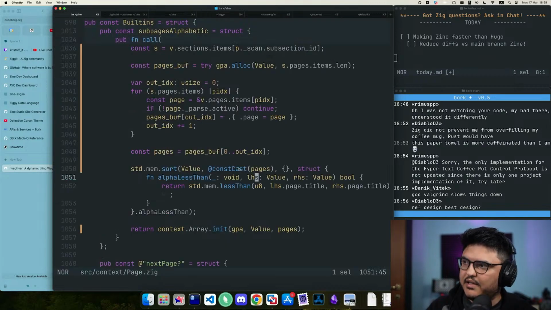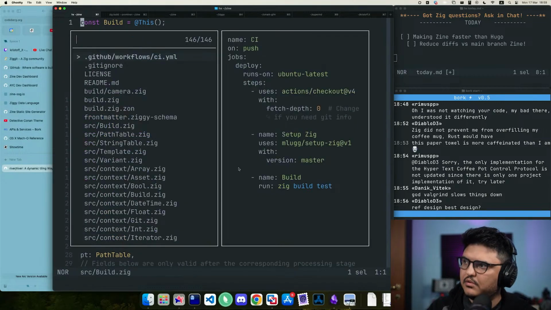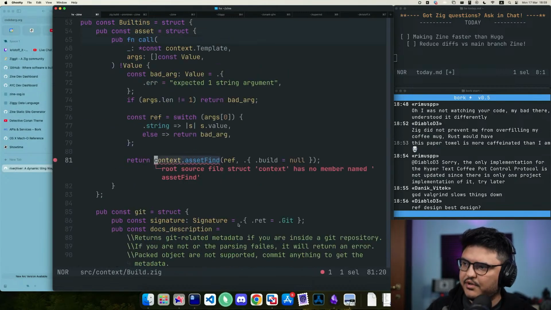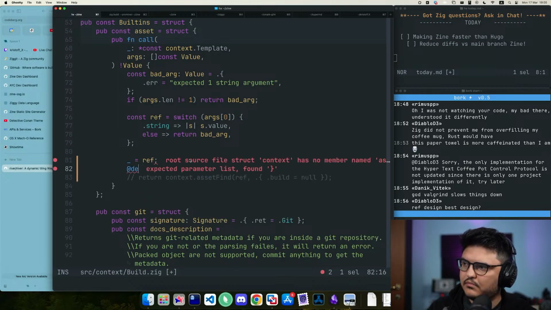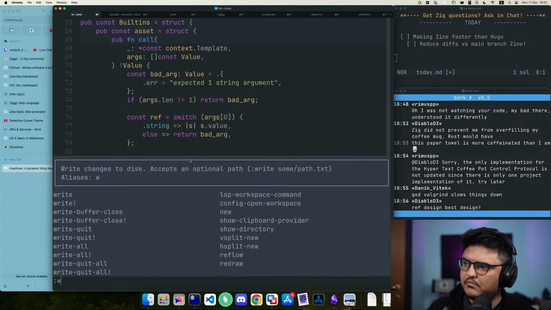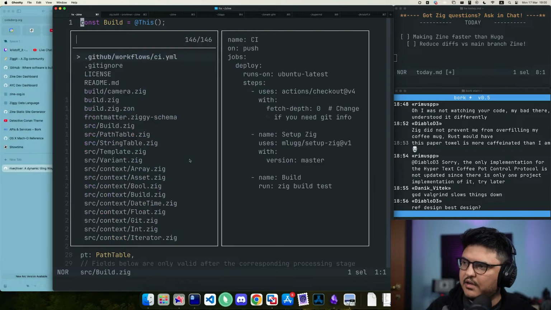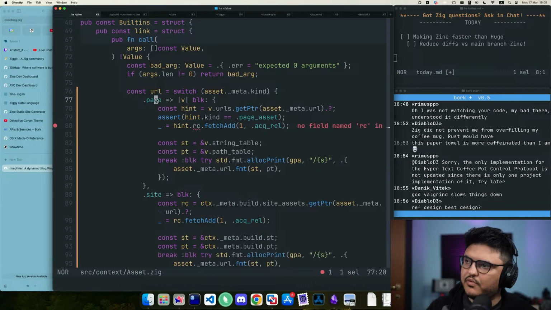Build has asset find. God damn it. Okay, build. Not the right build. Right build. Okay, so here we have this. No name RC instruct location hint. Okay. Okay, we're starting to get there. You're right, because in case of pay, wait a second. Asset meta kind. What are we doing?